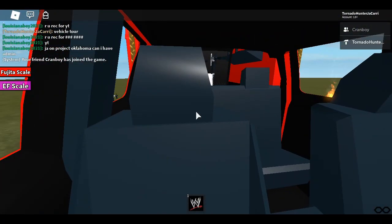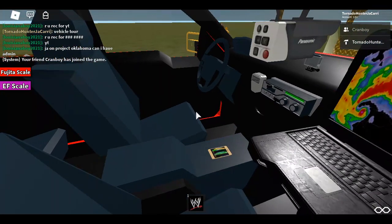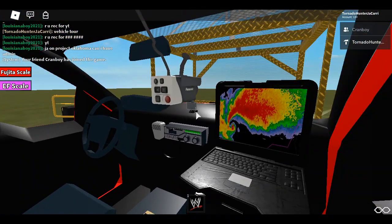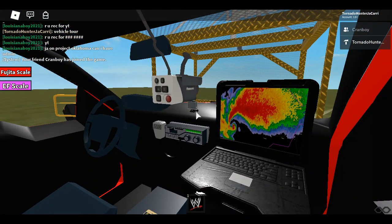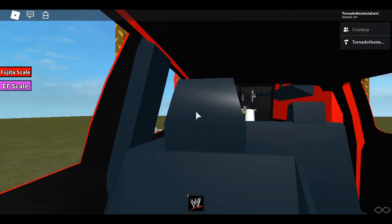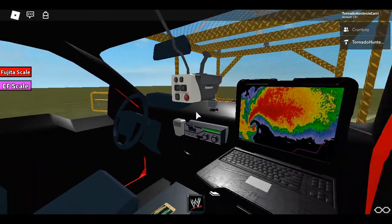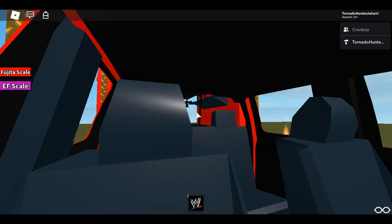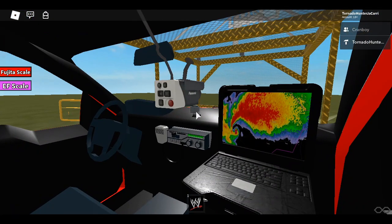This has 5 seats. There's 3 in the back, and these 2 in the front here. Like I said, we have a CB radio to communicate with everyone in here for when I'm out hunting tornadoes. So you put this together: a good driver, someone who's experienced with pod deployment, deploying these probes, someone who's good with the radar, probably a cameraman in the back, and you are good to go.